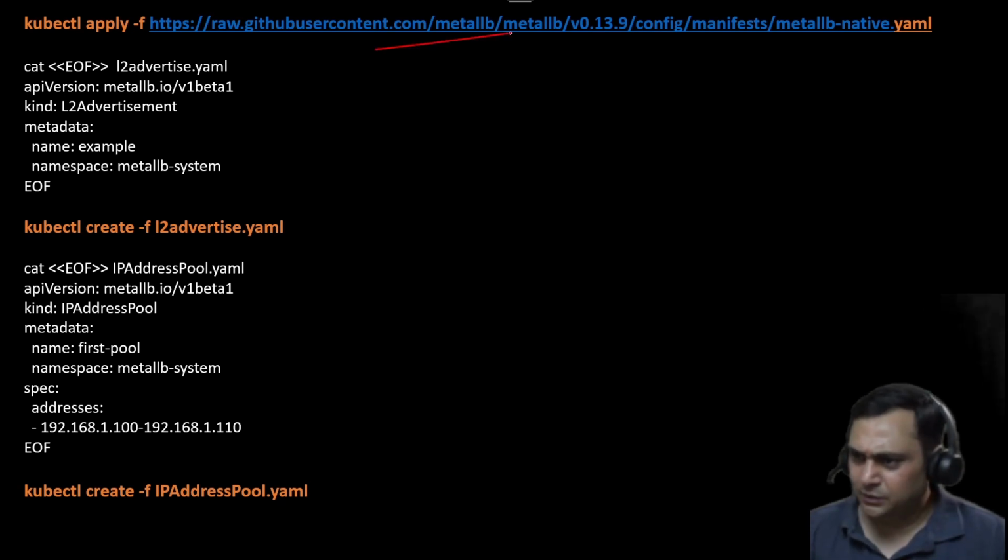And MetalLB, so in order to install MetalLB, you can use this YAML file, and after that L2Advertisement and then IPAddressPool. From this pool, I will get one IP address for my load balancer service. Here you will see once you create all these things.